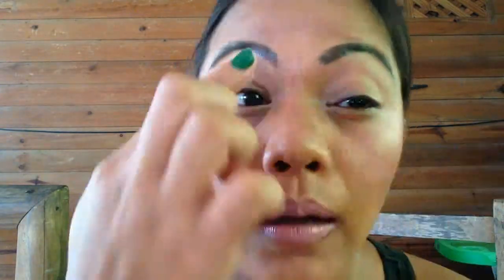So first I'm gonna go with my primer. As always, you need primer. Just a little bit goes a long way. Okay. Then I'm gonna go ahead using this color. Put it into my transition line. It's kinda brown, soft. It's just brown, matte. It's a matte shade, so I'm gonna do that.